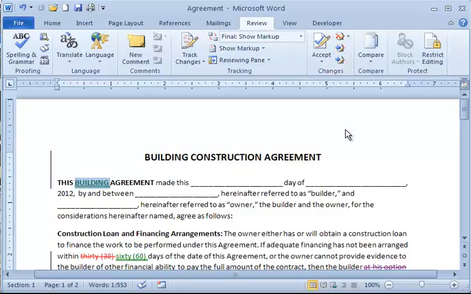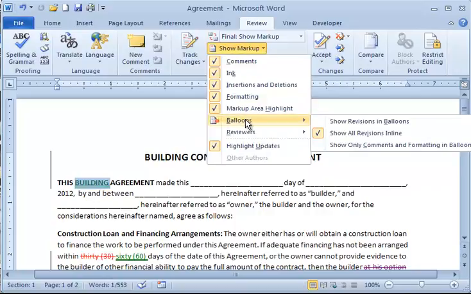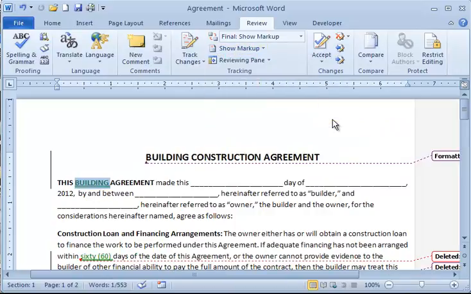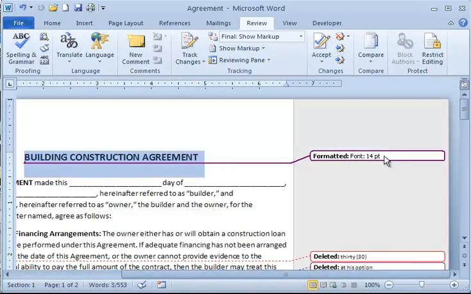They also want to show you how you can move through your track changes in the balloons. The first thing you need to do is show them in the balloons, like we've done before, Show Revisions in Balloons, and then in those balloons, we'll start on the first one, the Go To.